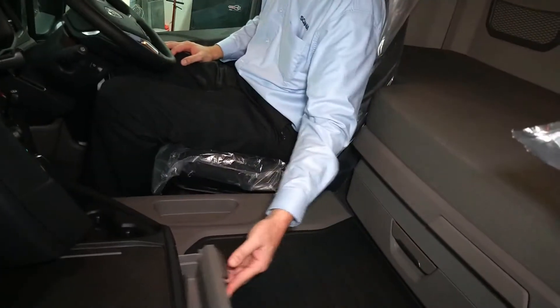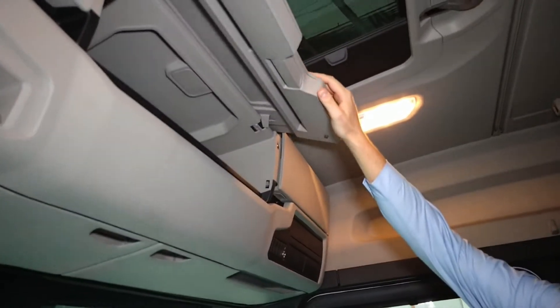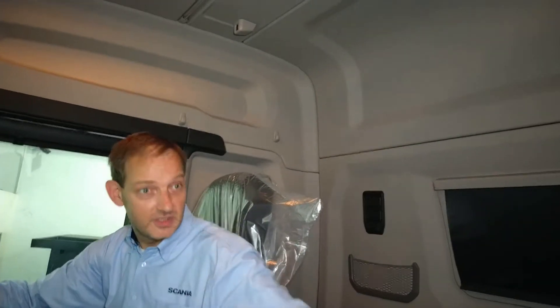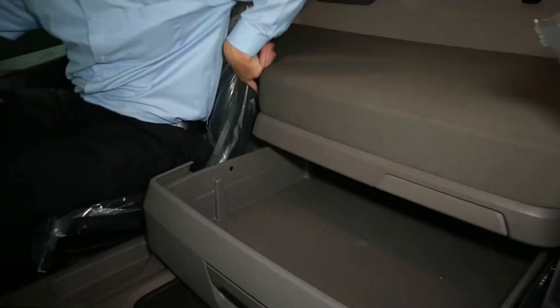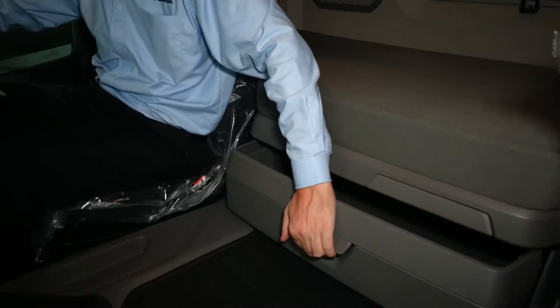There are plenty of storage facilities — drop boxes here, upper part storage boxes, as well as one in the center. All the sleeper cabs come with a sunroof, which is good if you sleep in the cabin — you can open it for fresh air. We have a lower bed and an optional upper bed, or you can have a cross member in the rear with a lot of storage space and a rear window which you can close for privacy. You can also lift the bed up to access storage underneath — good for keeping your stuff secure and not visible from outside.